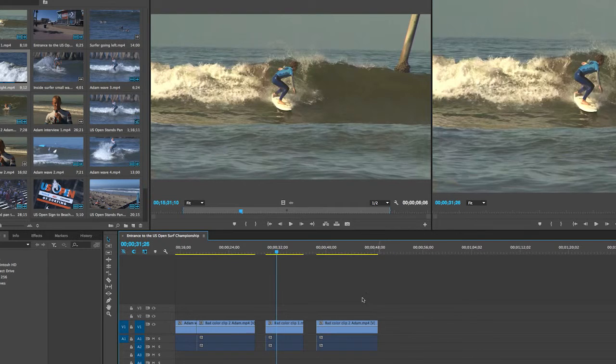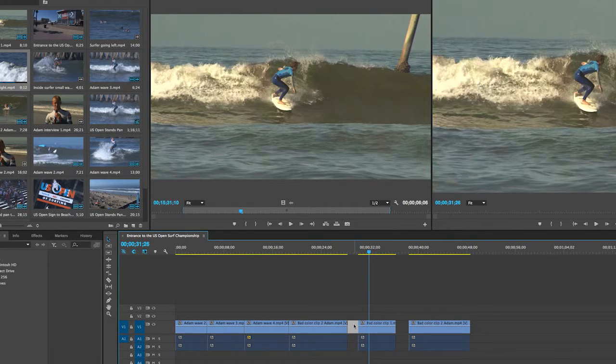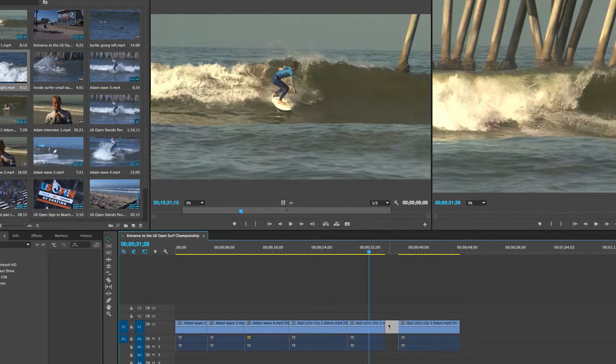And that's actually a good thing, because you'll want to see what's there so that you can place transitions between these clips. If you want to dissolve from one clip to another, I highly recommend that you trim those clips. I do talk about that too when I'm talking about transitions. So trimming is actually pretty straightforward when it comes to doing that down in the sequence, up in the source window, or over here in your project window when you have the icon view selected.